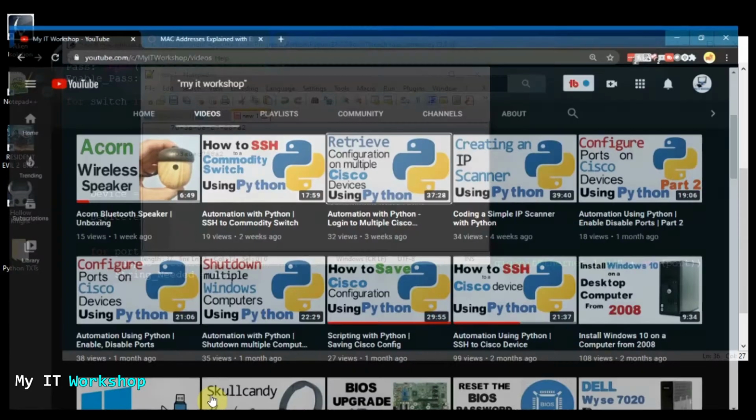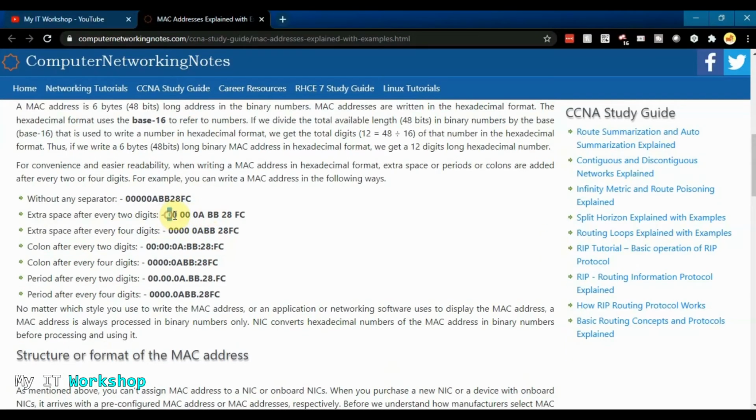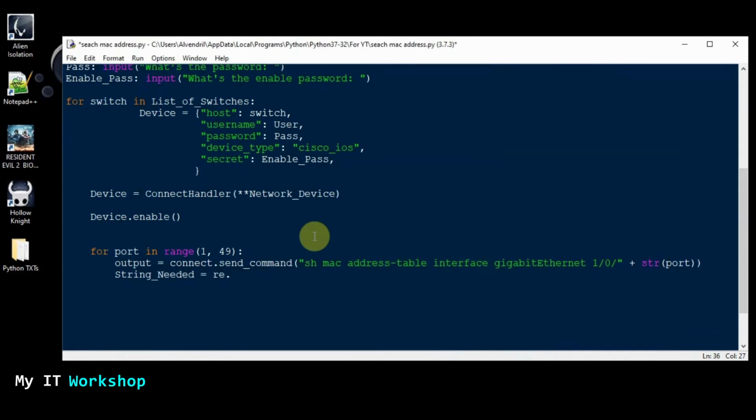That's a pattern. If I go here, we can also see a pattern. Every 2 digits, I have a space, right? Every 2 digits, I have a colon. Every 4 digits, I have a dot. So that's a pattern. That's what this library allows us to do, which is called the library RE, or regular expression.